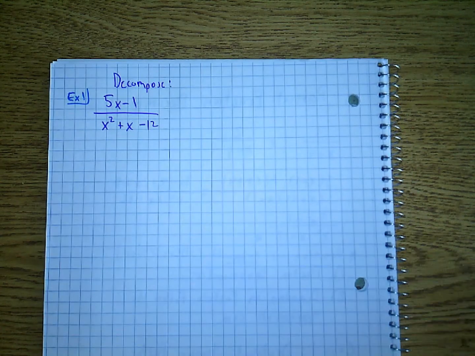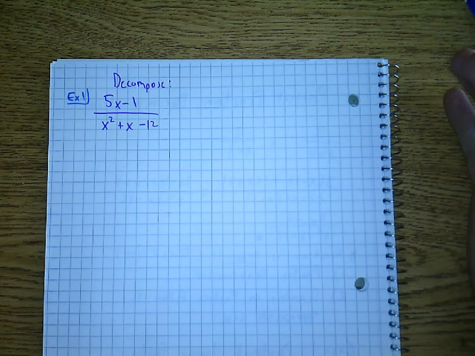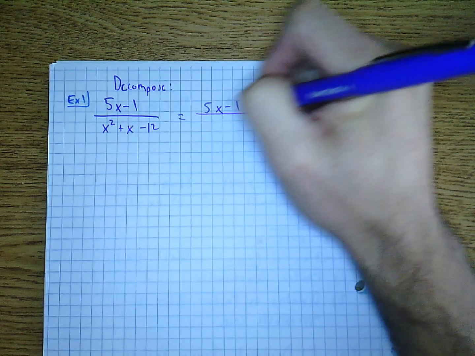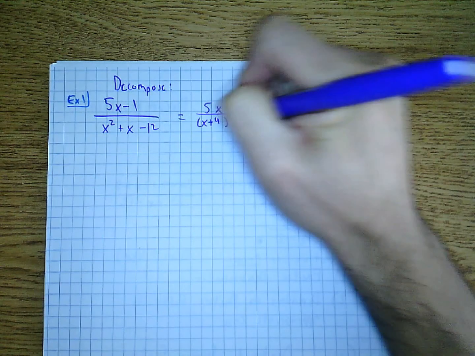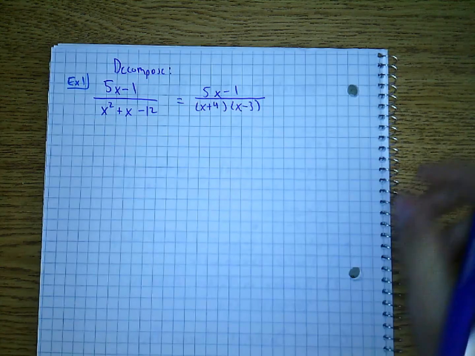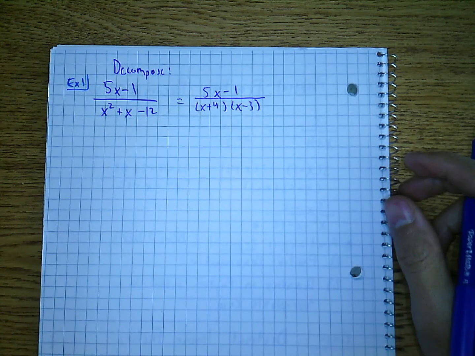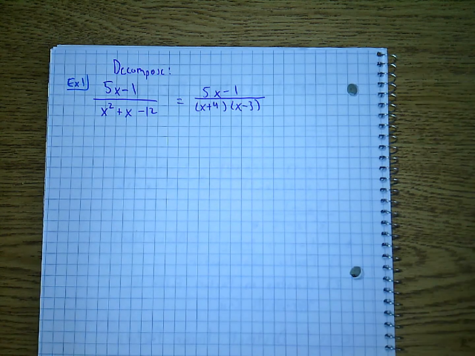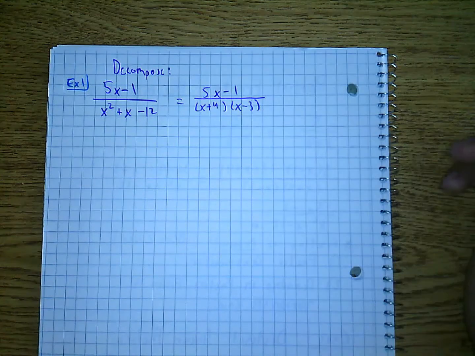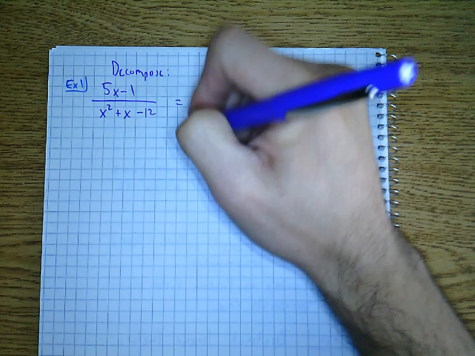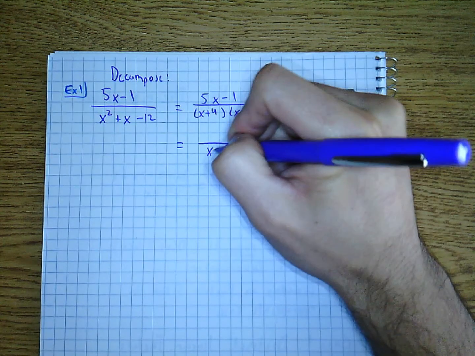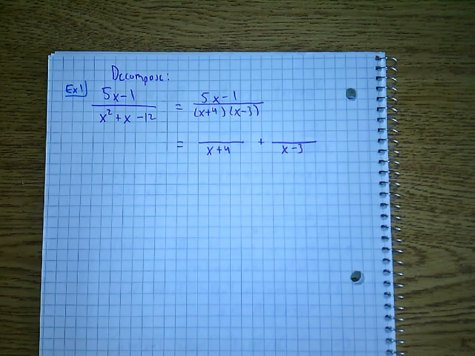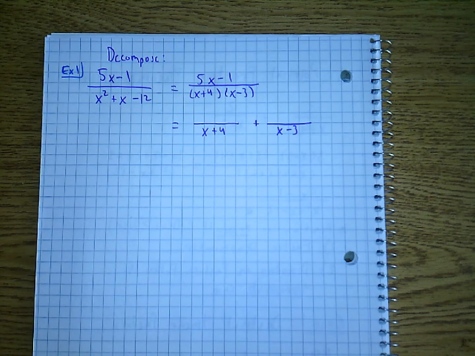All right, step 1 is going to be to factor the denominator. So the denominator for this is going to factor into x plus 4, x minus 3. Cool? Now, if you look at the rules from case 1, you know how the rule says that you can have nth fractions. Well, in this case, you have 2 factors, which means you're going to have 2 fractions. So we're going to say that's equal to, one fraction is going to have the denominator of x plus 4, and the other fraction is going to have a denominator of x minus 3. The order in which you do those does not matter. For example, you could have chosen to do x minus 3 first and then the x plus 4.